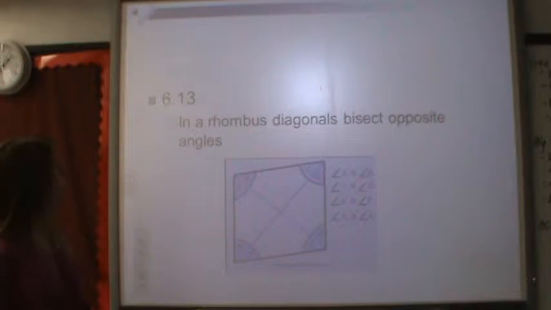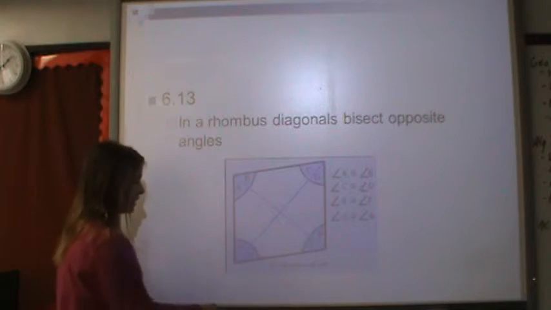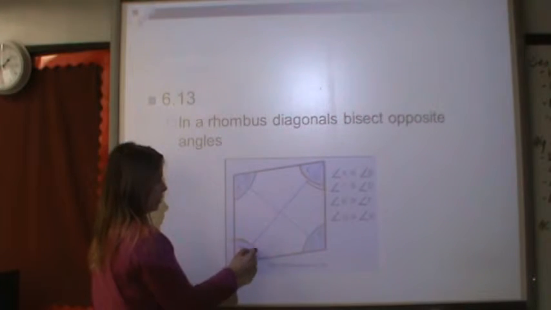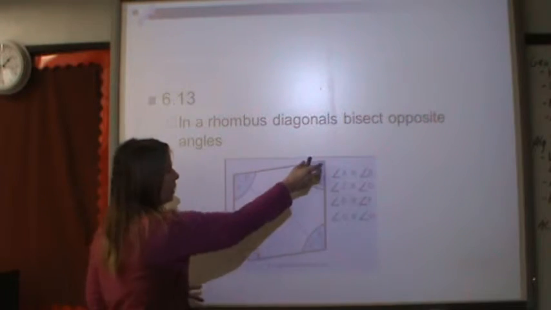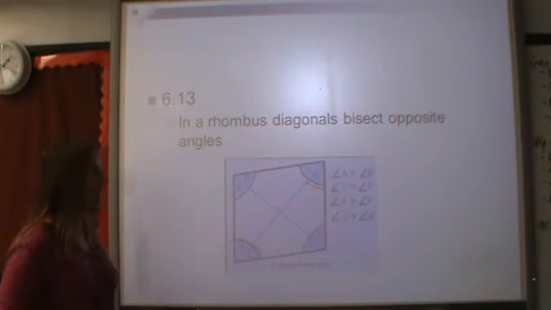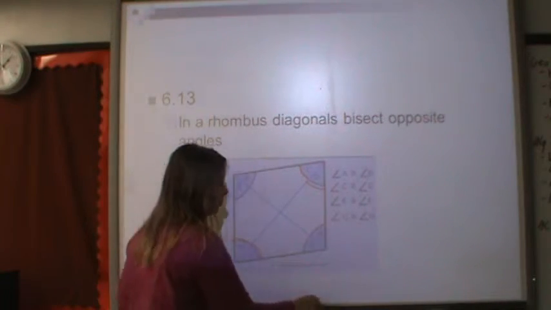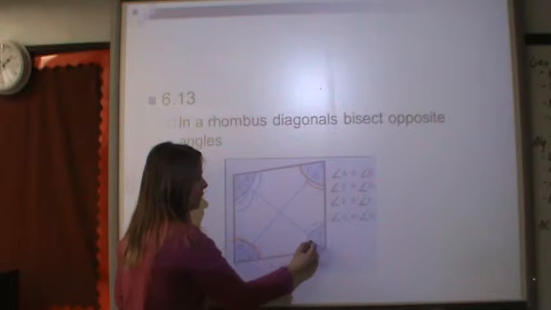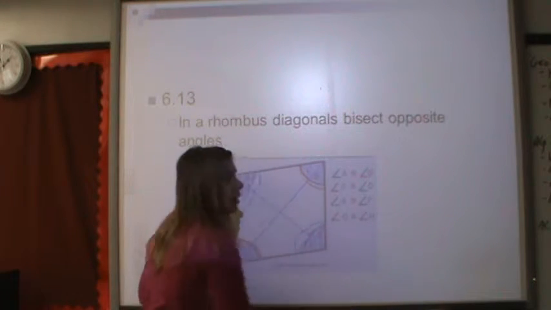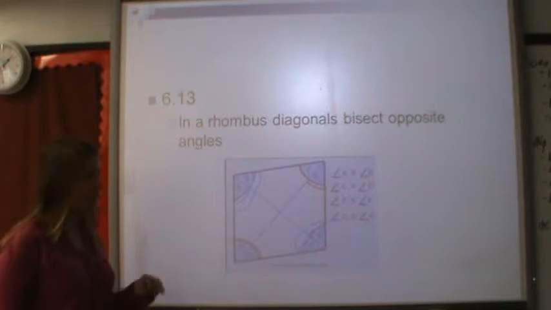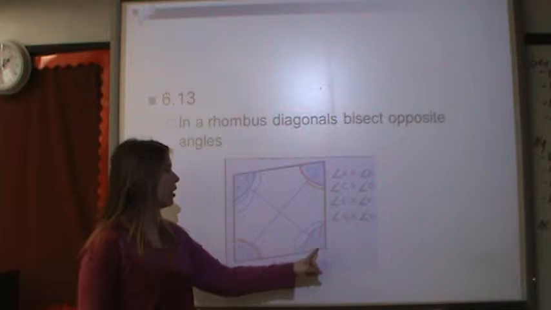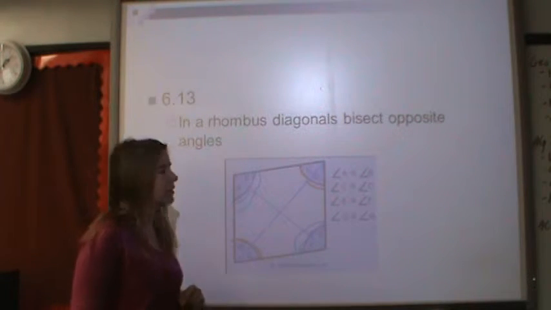One other property we know in a rhombus, diagonals bisect opposite angles. So what that tells me is this angle is the same as this one, which is the same as this one, which is the same as that one. So the little angles across from each other are now congruent in a rhombus. Which also means that one and that one and that one and that one are also the same, but only in a rhombus. Does not happen in a parallelogram. So the little angles across from each other are not going to be congruent in a parallelogram.